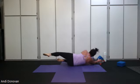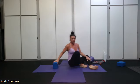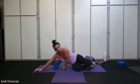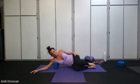Okay. So next, you'll be needing your block, or for some of you, a foam roller will be more appropriate. We're going to be doing our lat release on the right side. This can be pretty uncomfortable on a block. Oh, it can be uncomfortable on a foam roller as well. But do use what's going to be okay for you today. I'm not saying it's not going to be a little uncomfortable, but we want to make sure we're still able to take a deep breath.